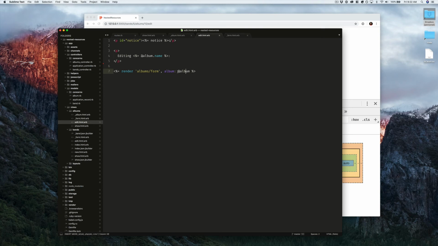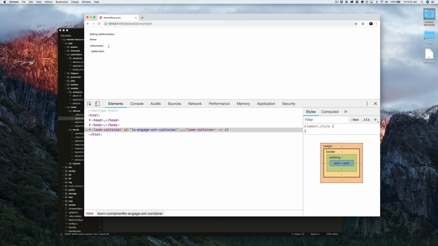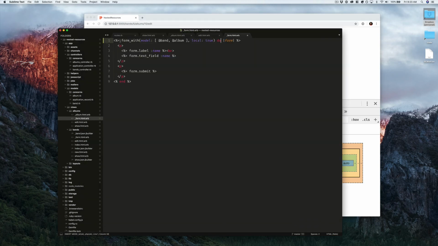We're saying this time it should have an @ symbol because we're looking at a single album. And this variable is defined in the controller. I'm going to show you the controller in just a bit to finish this out. But again, in this case, this would be the same as this. On this page, when we're looking at the edit page, this form is seeing this form_with tag like this. But I'm going to undo that because we want to keep it generic so that we can reuse this and just pass along how we want that instance variable to look in each use case for it.